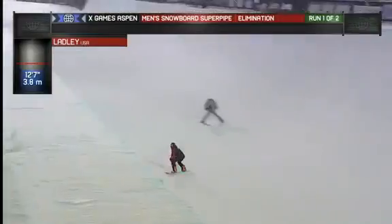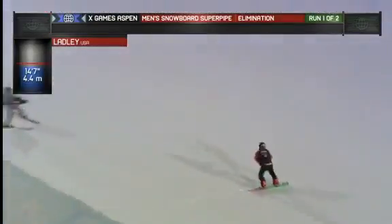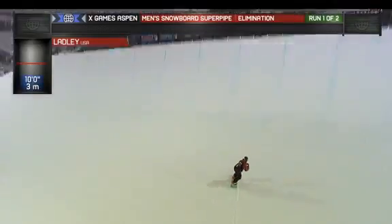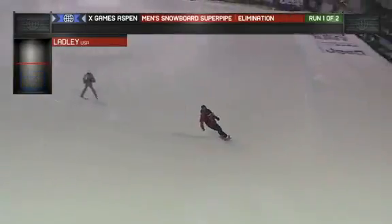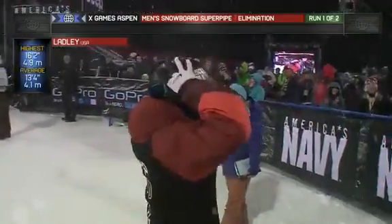You can see that right here, starting things off smooth. There's a nice backside nine into the frontside ten, just getting that all around. Follow that up with the hockey flip right there, and finishing things off with the frontside double cork. Matt laying down the heater — first run out of the gate, putting it down smooth.